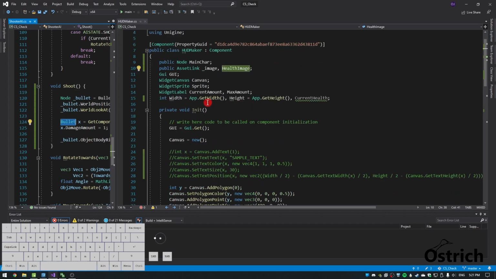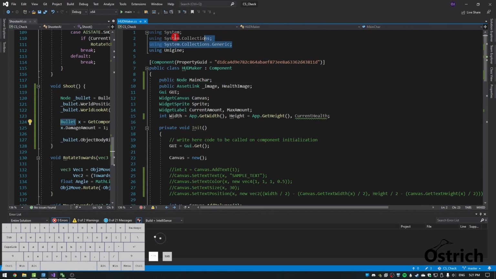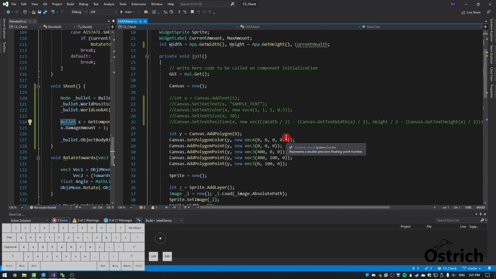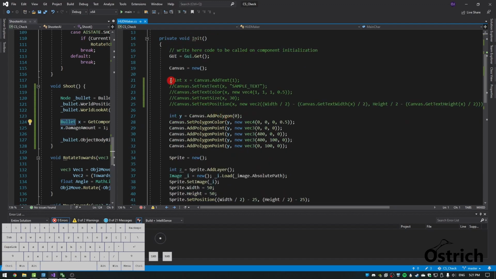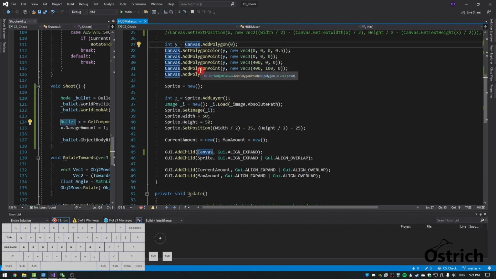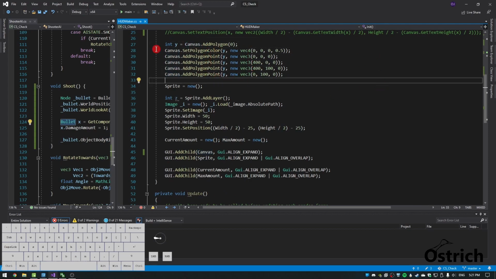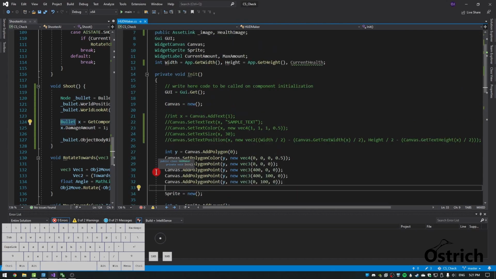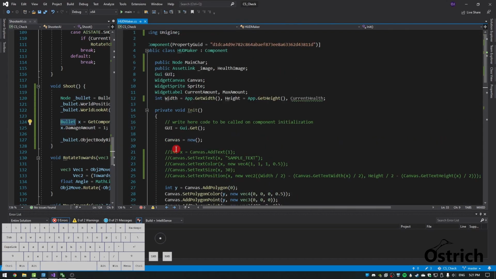Okay. So the next thing I'm going to do is actually the GUI. Let me just delete all this since it's not using it. So the first thing we're going to do is actually mute the text. I don't need it. We're going to keep the canvas. So this is going to be where the health bar is going to sit on. And it's going to give us a little bit of, what do we call, space to like think about it.